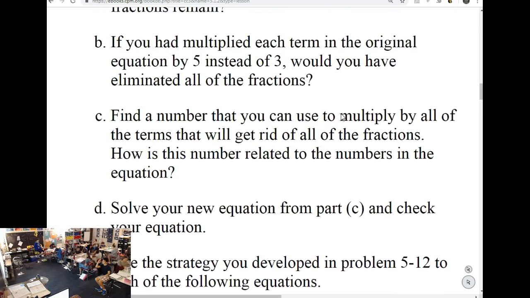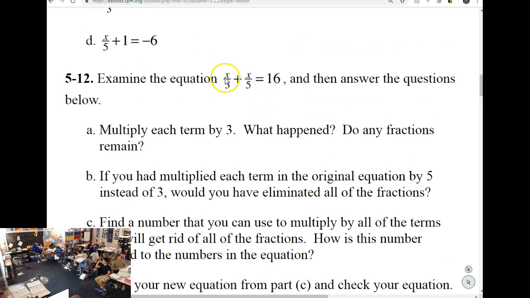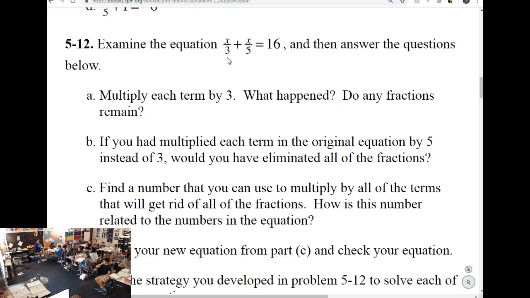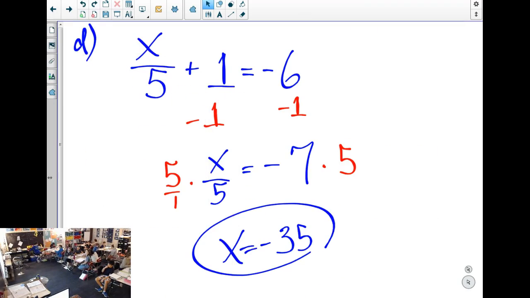Now, you don't really have to take their process little step by little step, if you can jump straight to what you think they're going to try to do. We want to make Hannah happy in this problem and get rid of the x-thirds fraction and the x-fifths fraction at the same time. That is our end goal. What could we do to get rid of both of those denominators at the same time? Now, if you can't think of anything, if your team can't figure it out, work through ABC. I'm going to give you like 2 minutes to do this, and then we'll come back together.